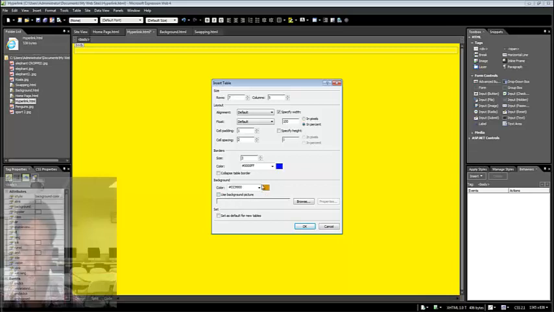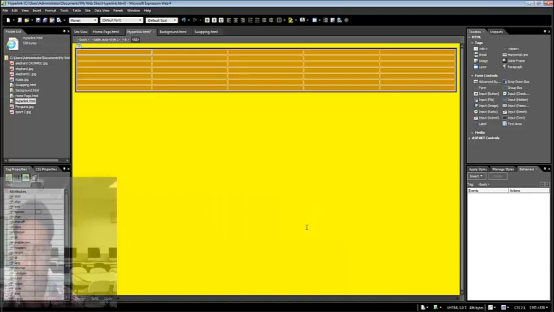Instead of choosing a background color, we can also choose a background picture. To choose the picture, we check this mark, browse and select the picture. After selecting all these features, we click OK. Now you can see the blue border and brown background, and this is the 100% table with 7 rows and 5 columns. Here we can also adjust whenever we want.